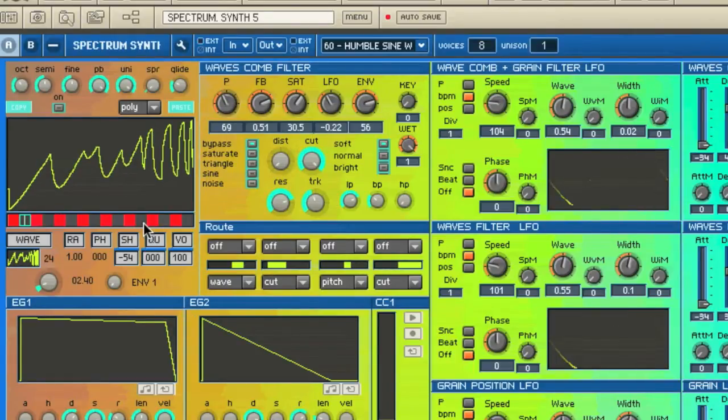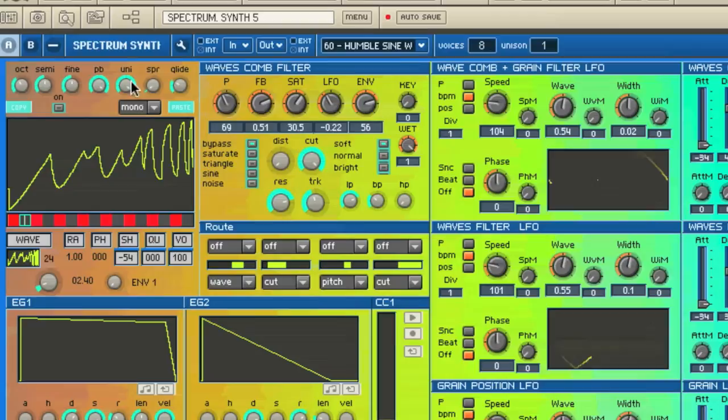All right. Now across the top here, you've got your octave tuning, semitone tuning, fine tuning, pitch bend range. Now this is a unison spread option here, which allows you to have multiples of the wave playing if you switch it into monophonic mode.